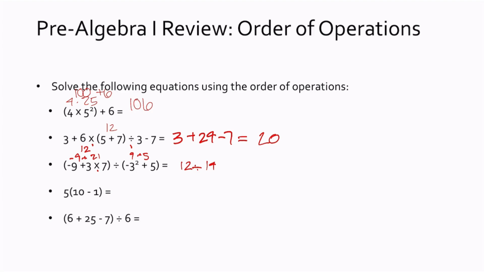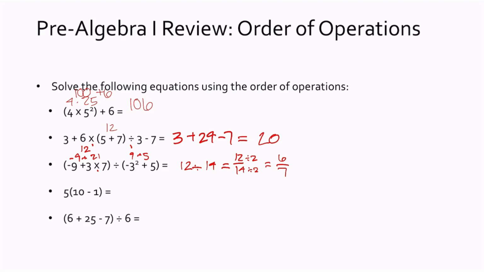12 divided by 14 is going to give me a pretty long decimal, and I can rewrite this as a fraction where I have 12 over 14, and I can simplify this and divide both sides by 2, and I get 6 over 7. And you can write that as the decimal or as a fraction. I like it better as a fraction, but you can do whatever.